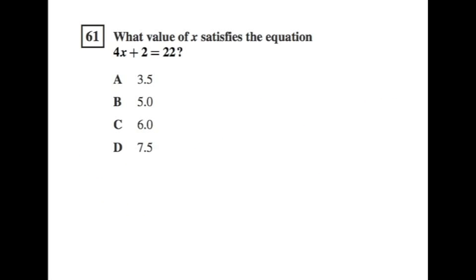All right, 61 says, what value of x satisfies the equation 4x plus 2 equals 22? We should be really good at these by now. There's been so many of these, and like I said, these are one of my favorites to do. They're very easy, and hopefully you get the hang of them now. So remember, take away what's farthest from the x on one side, which in this case is positive 2. So we're going to go ahead and subtract 2 from both sides.